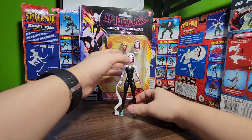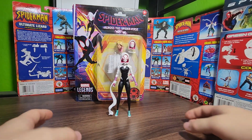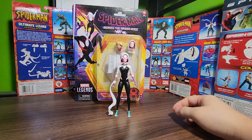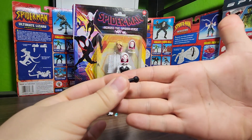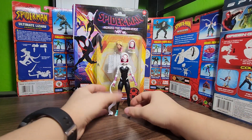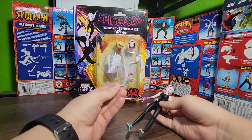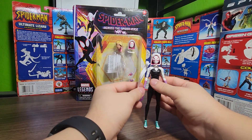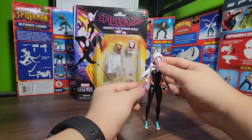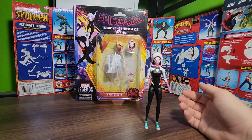This figure has actually been customized a little bit — you can tell by the torso, it looks kind of different. For the sake of this review I'm going to be going over the figure as it looks with the original articulation. I did modify the torso to have a better diaphragm joint. The figure also does not come with this cool web accessory — that actually came with the $6 version of the figure, which basically has less articulation and a less accurate costume, but includes that really cool web accessory.